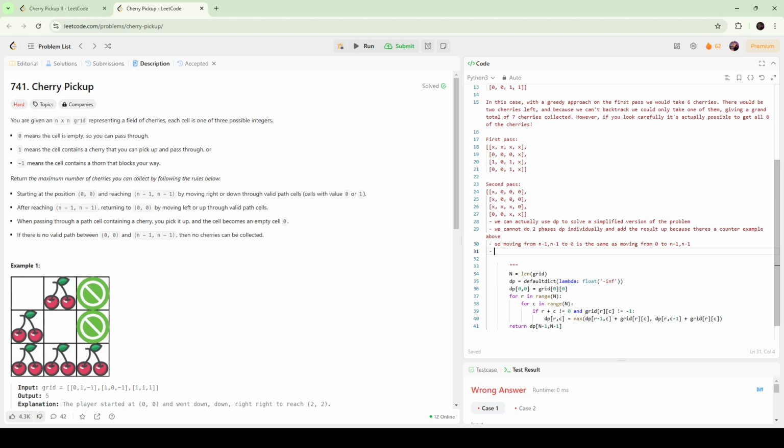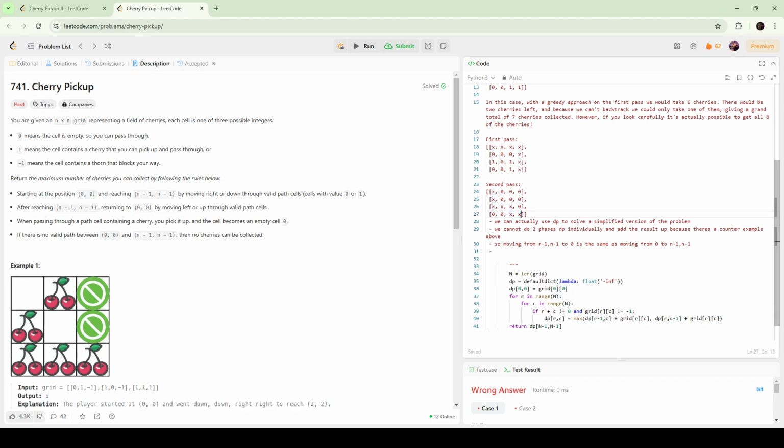We know that we can use some type of DP to solve this problem, but we cannot do it in 2 phases individually, right? So how can we do it? We can imagine 2 people running simultaneously and picking up the cherries, right? 2 people are starting from this position and then they are going to reach this position in time t, right?